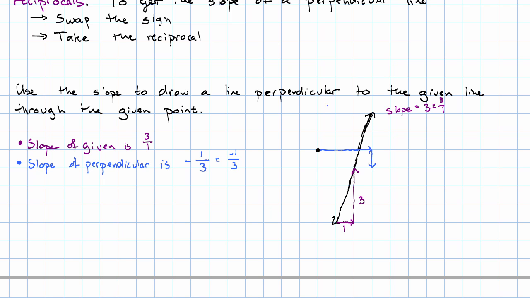Right 3 down 1. Now I carefully draw a line through those two points and I see that these really are perpendicular. These two lines do in fact meet at a right angle. So that really did work.